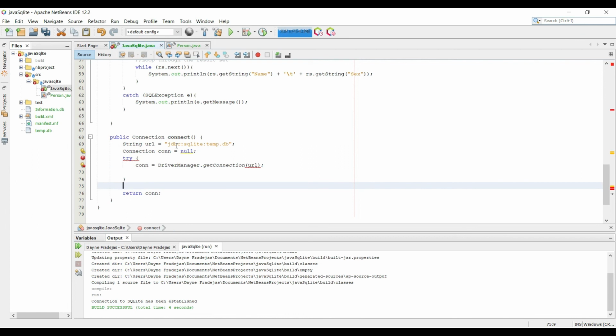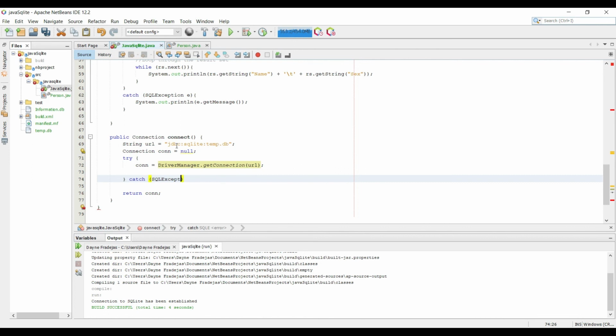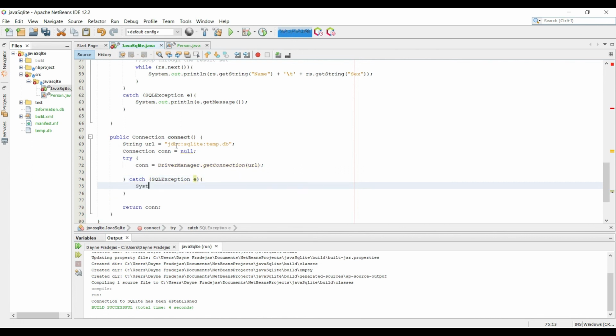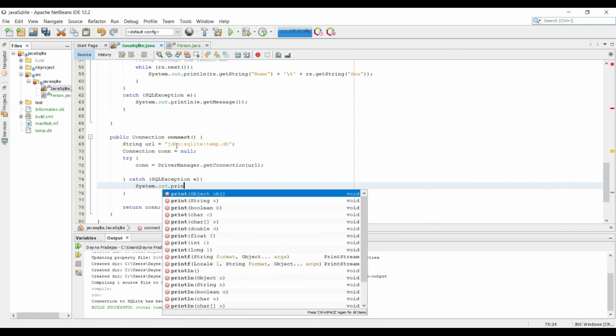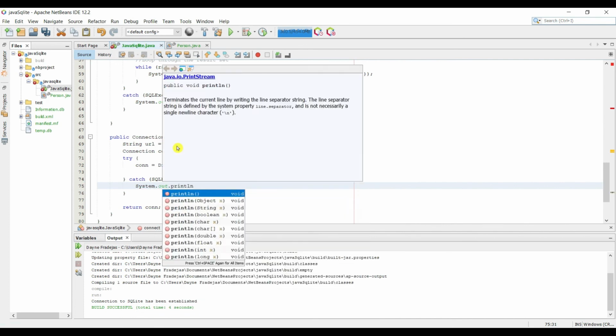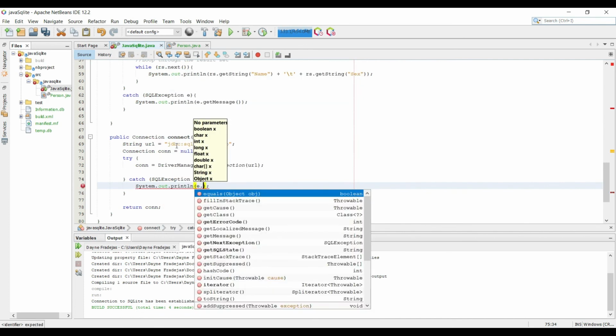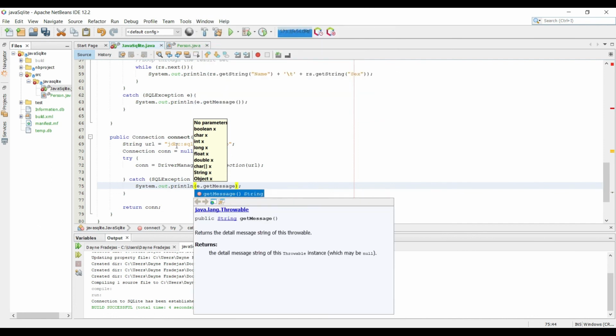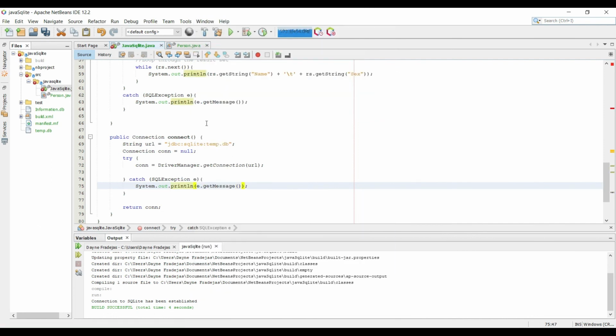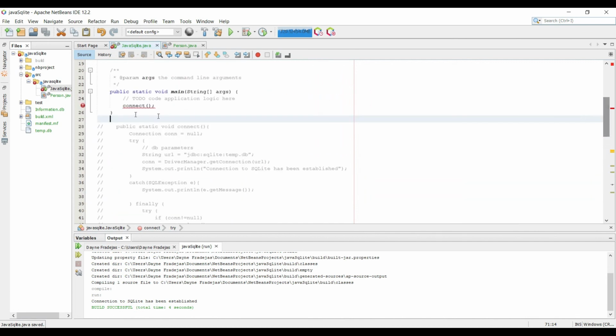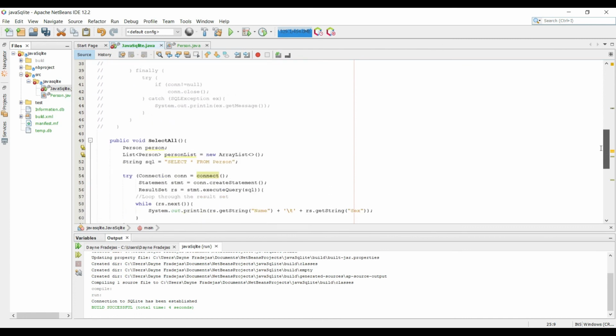So catch SQLException. System.out.println e.getMessage. Since we already have all the data that we need, let's show if we could output the values.